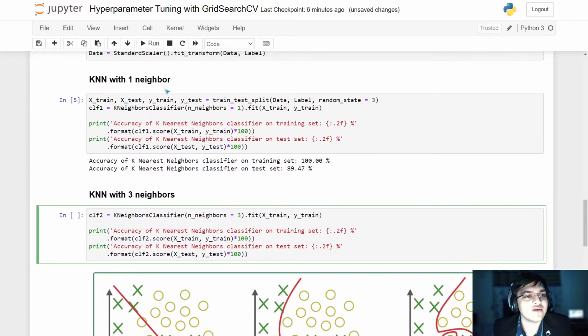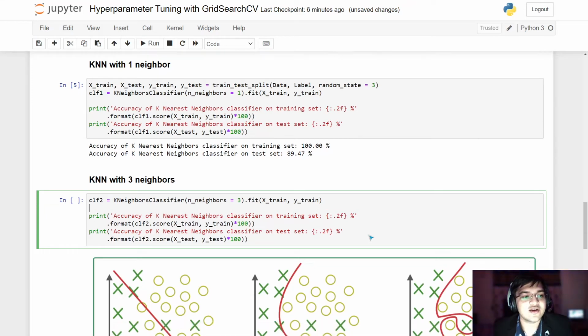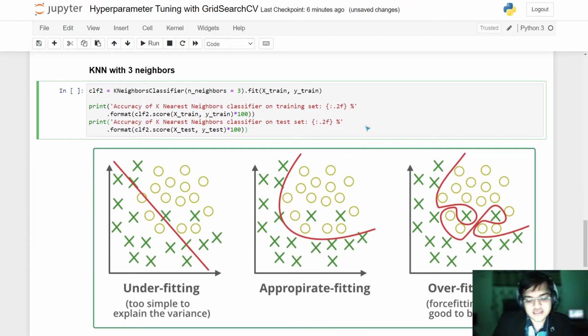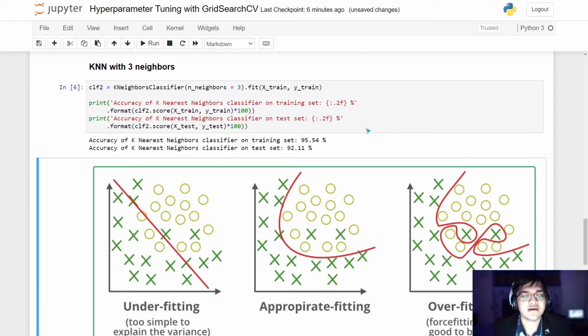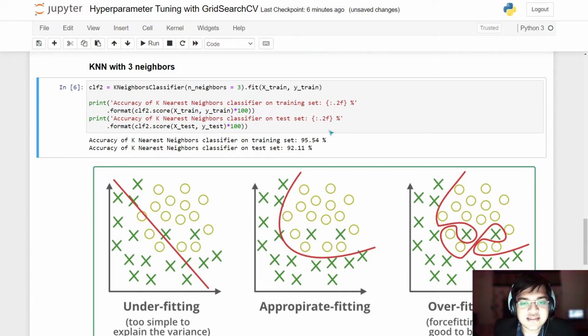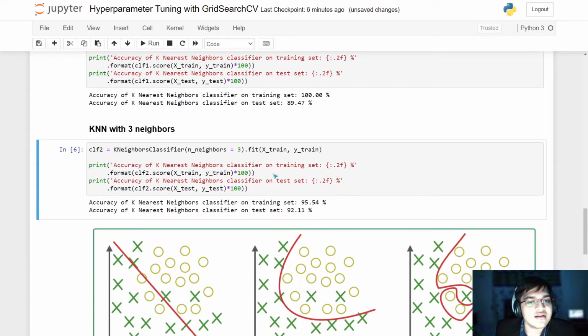So let's say one neighbor clearly doesn't work, we have figured it out. Next we'll go with 3, the logical next choice. Right, the delta has definitely reduced, but so has the training accuracy. So this tells us that the model is now underfitting in a way. I mean, it's not perfectly optimized for the training dataset itself. Forget the test dataset, but still, it's a lot better. It has generalized a lot better to the real world data. So 3 works, but well, I mean, I can go on forever.